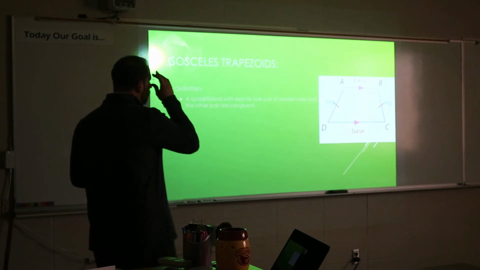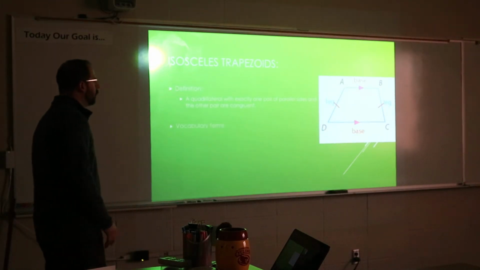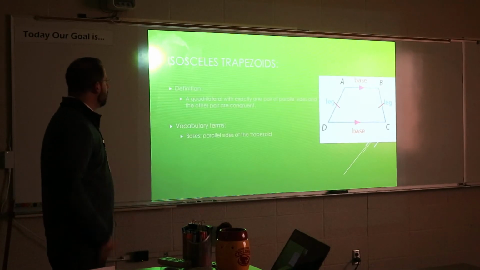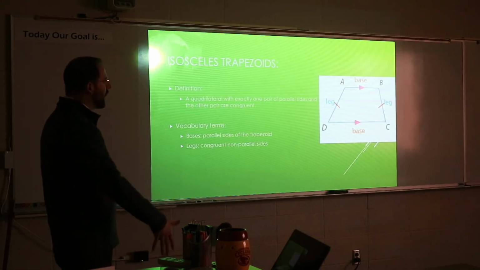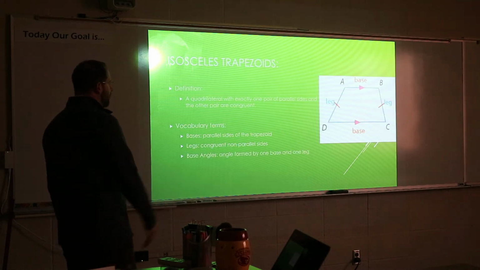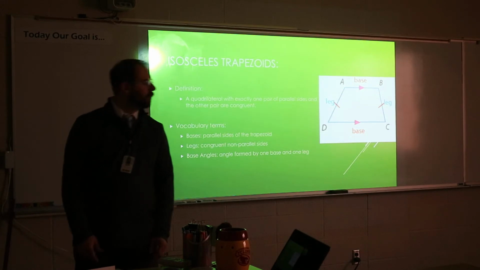So here's my picture. It's the same picture I just showed you, but if it's isosceles, the legs are actually equal to each other. The bases aren't, but the legs are, because the bases are parallel. The other pair are equal. So, a pair of parallel sides, you have a pair of congruent walls that are not parallel, and you still have base angles. So it's the exact same picture.